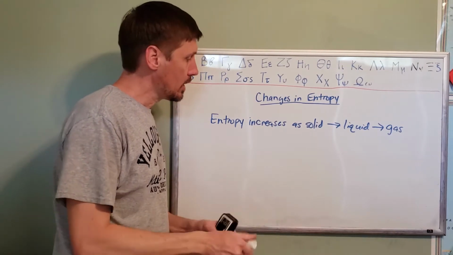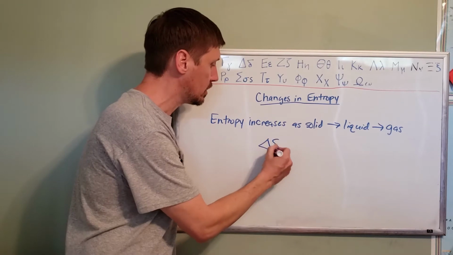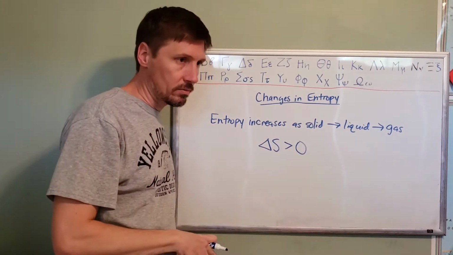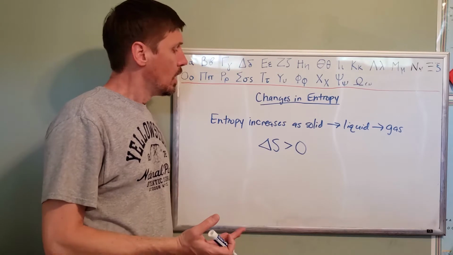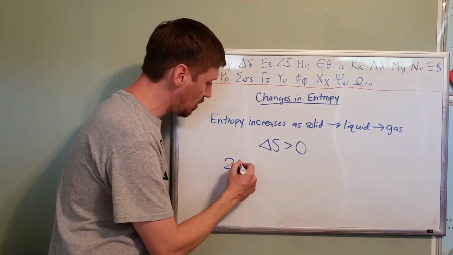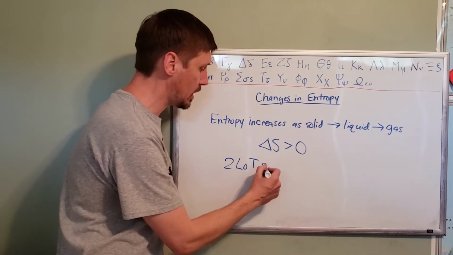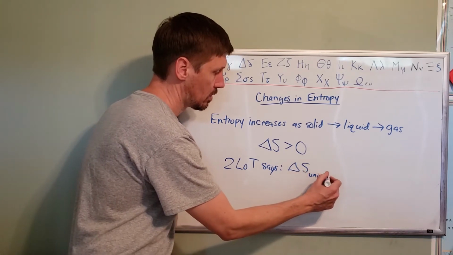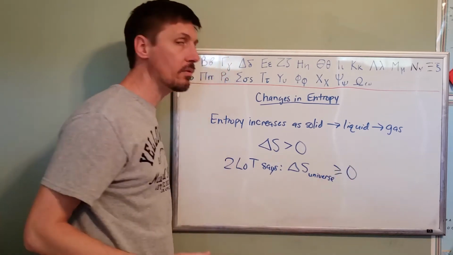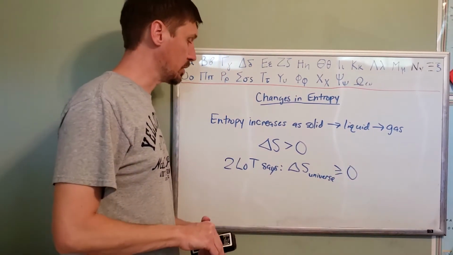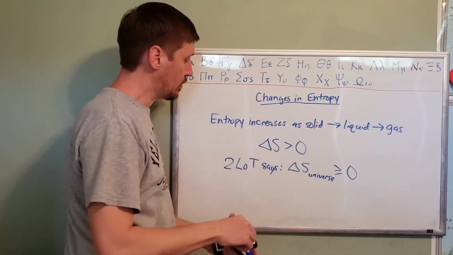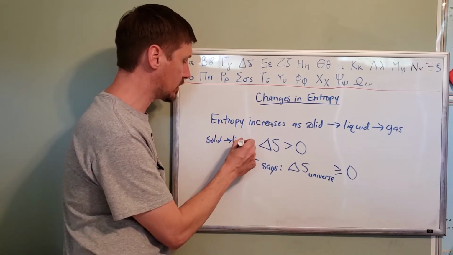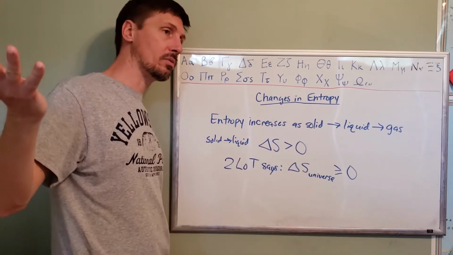And so the entropy at the end of that process is greater than the entropy at the beginning. In that case, the overall change in S would be greater than 0, because you have a bigger number and you subtract from that a smaller number, right? And that's fine, because if you remember, the second law of thermodynamics, we said we could sum that up by this statement here: change in S for the universe is greater than or equal to 0. Things aren't getting more orderly, they're becoming more disorderly, all right? So this is fine if you go from solid to liquid, or from liquid to gas, because you've got a larger number for entropy minus a smaller number.